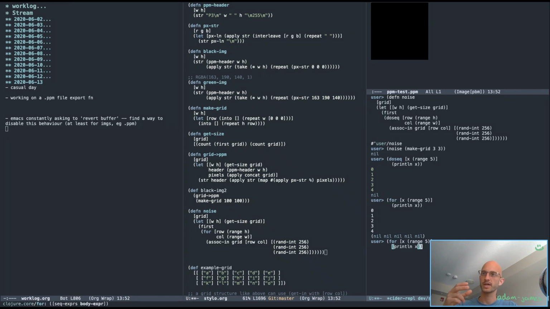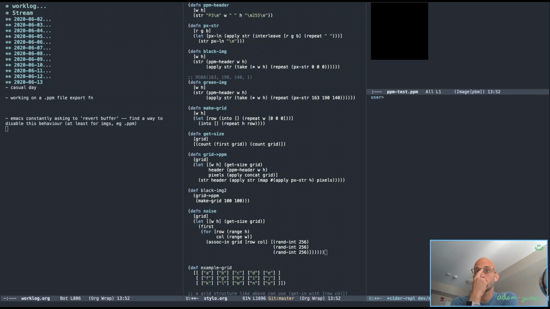It does its side effect and then returns nil, so it'll just be a sequence of nils. So if instead I did this, it'll be a sequence 0, 1, 2, 3, 4. But if I do that with a doseq, it should return nil, I think, if I just have x like that. Yeah, okay. That makes sense to me, which means doseq isn't what I want anyway.